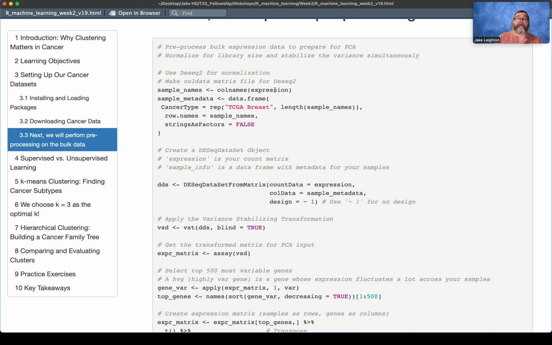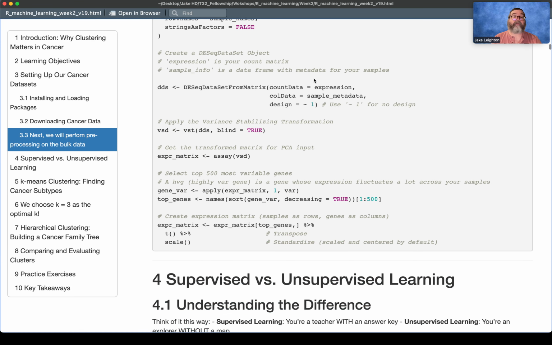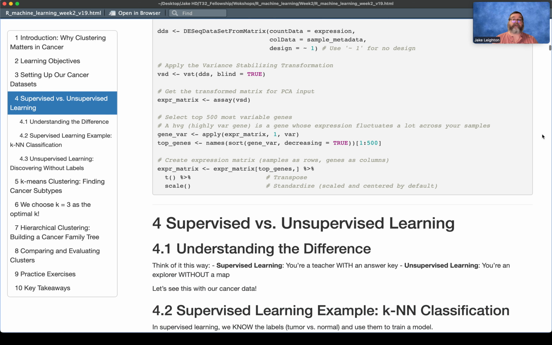So I have my column names as my expression, as my row names, and then I added that cancer type column. That's it. Then I entered it into the algorithm here for DESeq2, and I got my DESeq2 object. And what I want to do here, the whole point, is to apply this VST transformation. So I just put the DDS in here, VST, bam, I have VST. Once again, I call the assay off the VST, and I finally have my actual expression matrix, okay? So this is my normalized expression matrix.